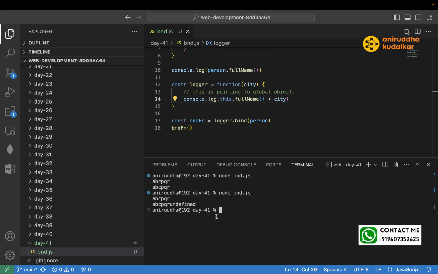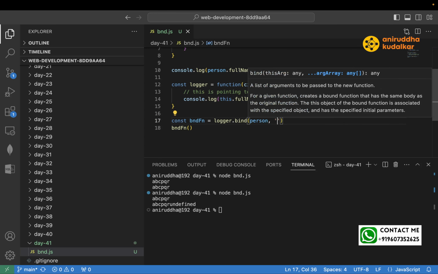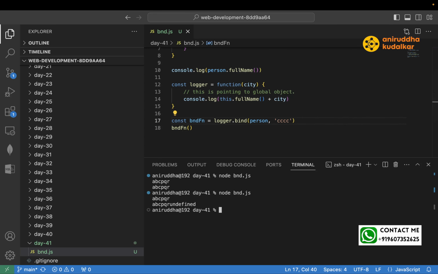Okay, city is what? Undefined. And here I can say CCC. Can you see CCC is coming here? These are nothing but the function parameters. Got it or not? Yes, sir.